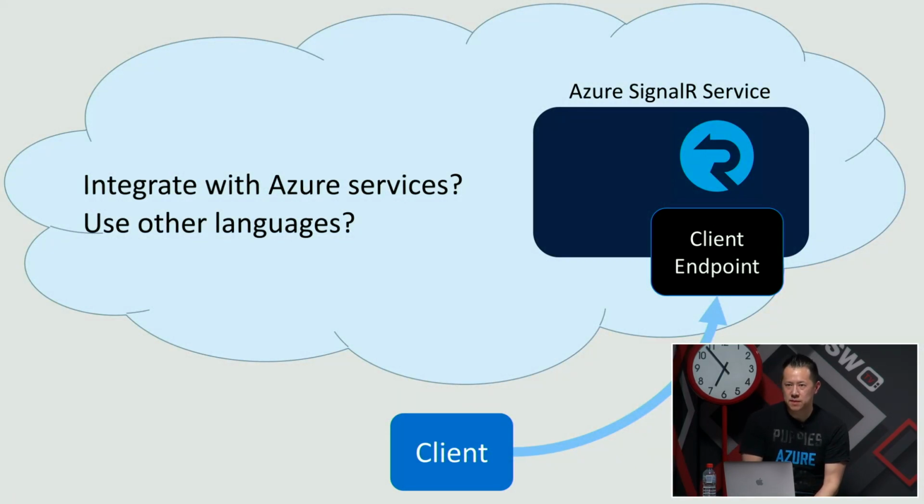Can we use it with serverless, for example ACI, Azure Container Instances, because they come and go? Would it be recommended? Yeah, I think that would totally work. ACI would just work like any other instance of ASP.NET Core. When it starts up, it makes a bunch of connections to the server. It just talks over WebSockets to the service. If it gets shut down, it'll just remove those connections, and that's it.